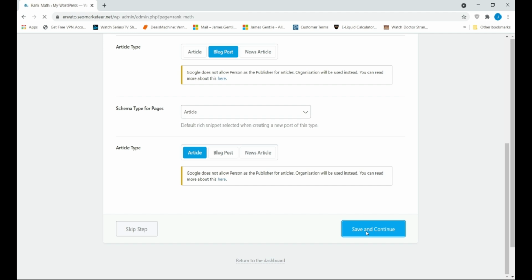As you see, schema is enabled by default, as it is very important. Apart from that, you get to configure the default schema for posts, pages, and custom posts, if you created them. There are plenty of options available, and with each schema type, you can configure the details inside the post. Keep in mind that these are simply the default settings that apply to each post when you create it. You can obviously go into the post and change the schema type and the different settings for the schema. Once you're ready, click the Save and Continue button to finish the setup and return to the dashboard.